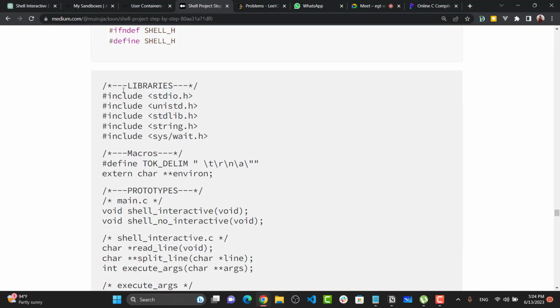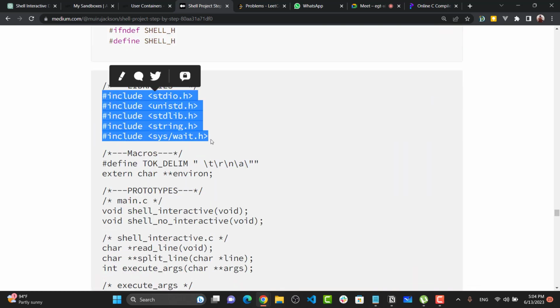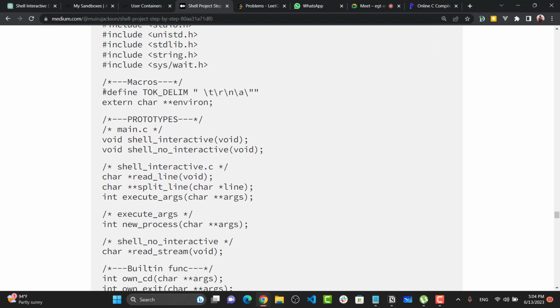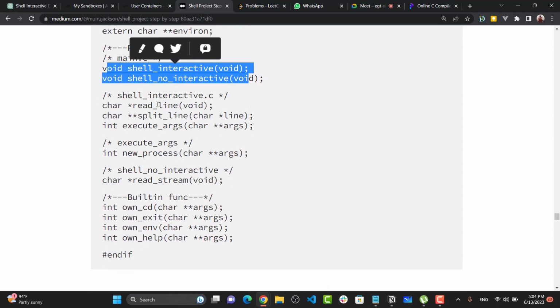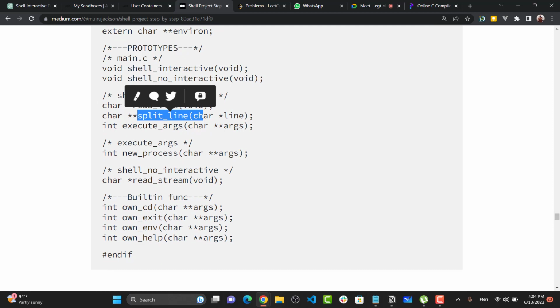Here is just the shell library he used and the macros he defined, like define tokenization, which is a dash, a tab, a space and a newline. And the prototypes he used, like interactive and non-interactive for shell, and read line and split line. Here I said that we will create many files. These files have our functions without the main function.